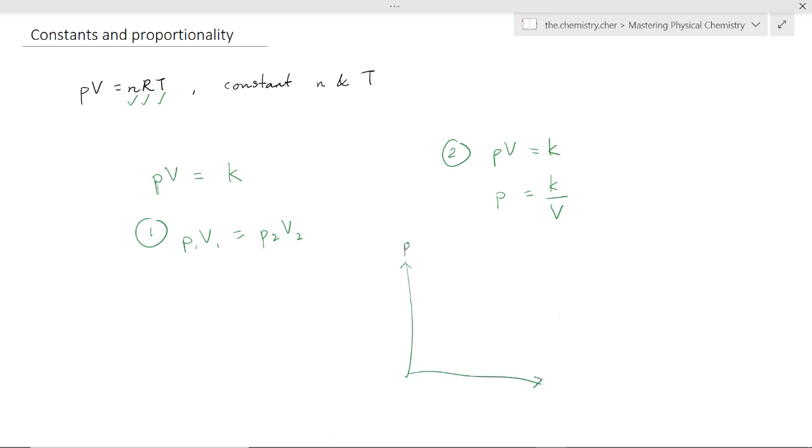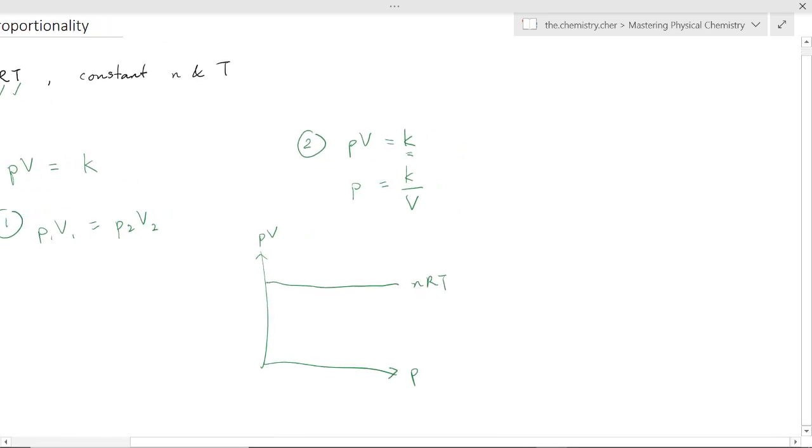We can plot the graph of PV against P or V, and we realize that since it's a constant, it's a horizontal line of K. Since PV is equal to nRT, this line is also equal to nRT. Alternatively, we can plot P against V, and since P is proportional to 1 over V, it looks like a y equals K over x graph. I can, however, plot P against 1 over V, and this looks like a y equals Kx kind of graph, where x is 1 over V and y is pressure. It's a diagonal line with a positive gradient.